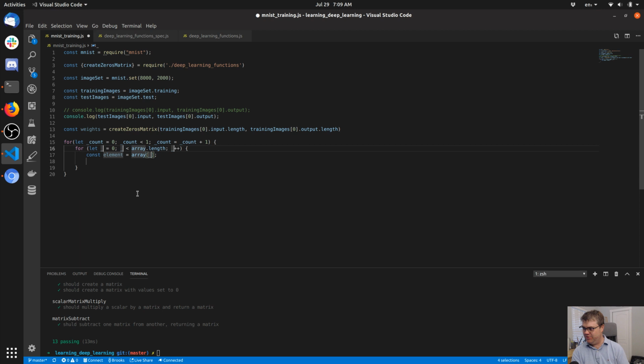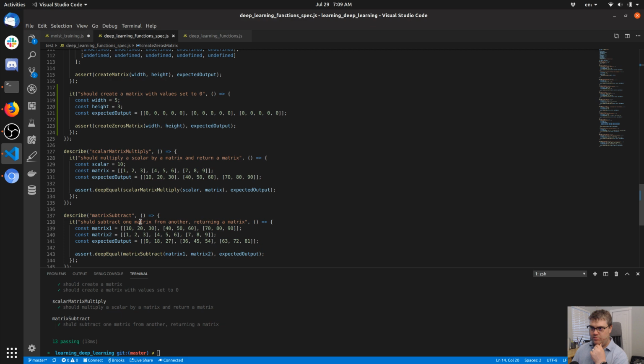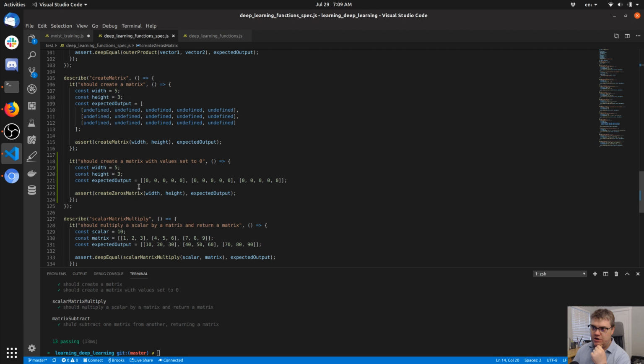So we're going to have our matrix. Let's go into here and we can look at it. We have our inputs. Our inputs are essentially these. We're going to go through these one at a time. We're going to grab one set of the inputs, the weights, and one set of the expected outputs. Then we're going to train one time on it, and then move to this one and do this over again.